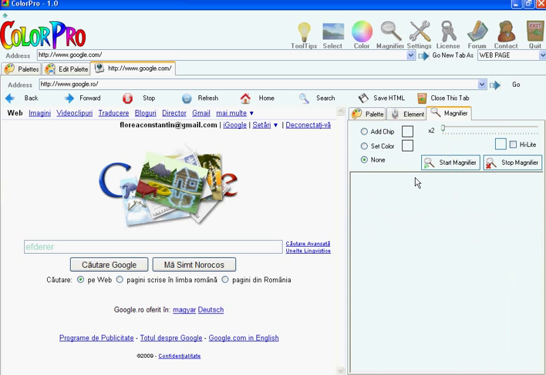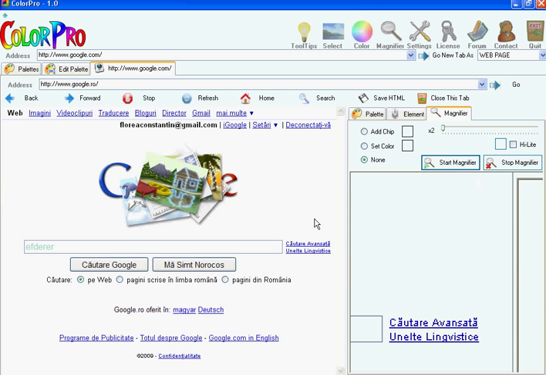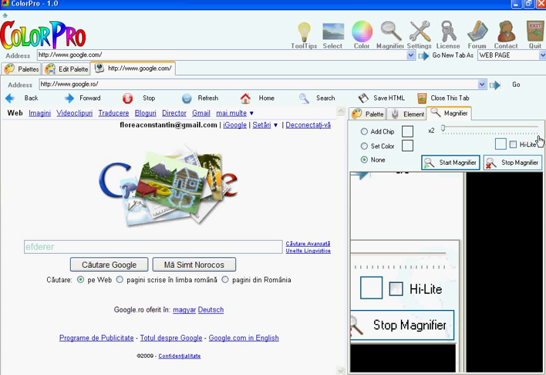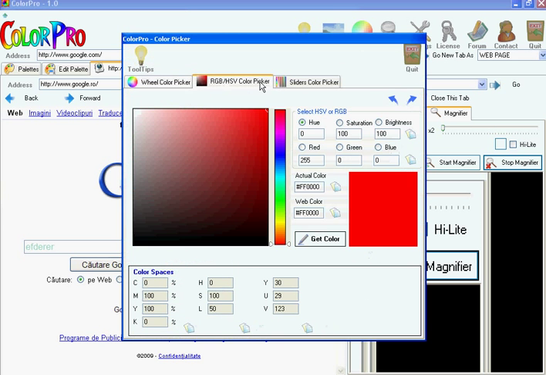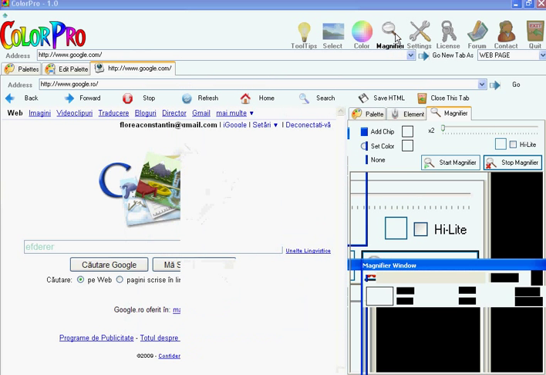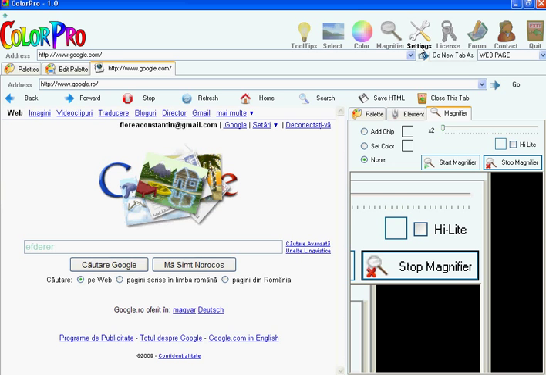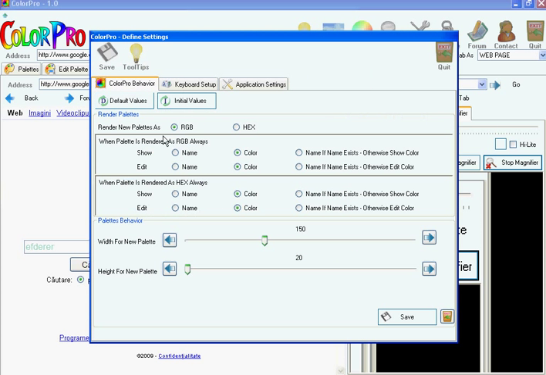Okay, then we have a picker here, magnifier, settings. These settings refer to how the colors are acted on. I'm going to show you quickly here. Okay, the settings. So when the palette is rendered as RGB, as is our case, render it as color.